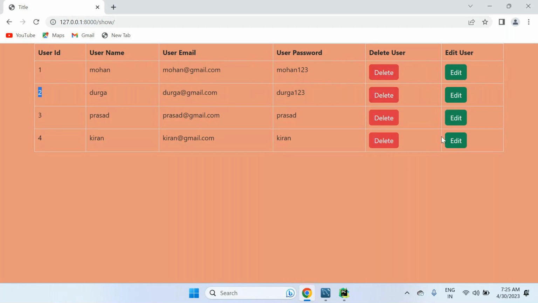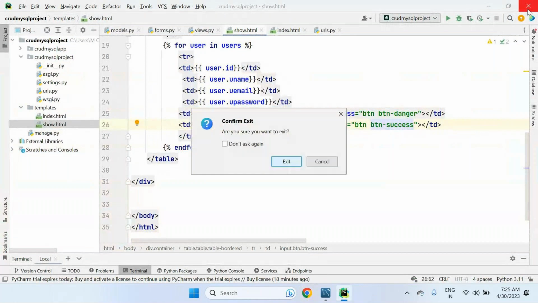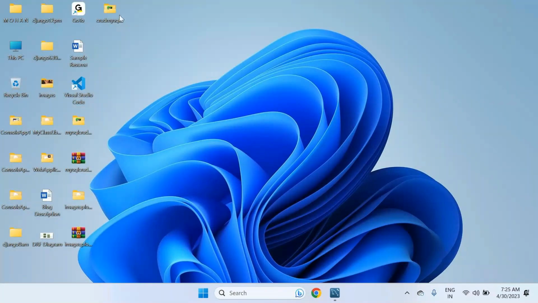I want to do more operations in the next session. Today it's not possible to finish. Delete, edit and update options I'll show you in tomorrow's session. This is a continuation project. After completing these operations tomorrow, I'll upload this project into your Google Drive folder so that you can also practice this project clearly. Okay, let me close this.